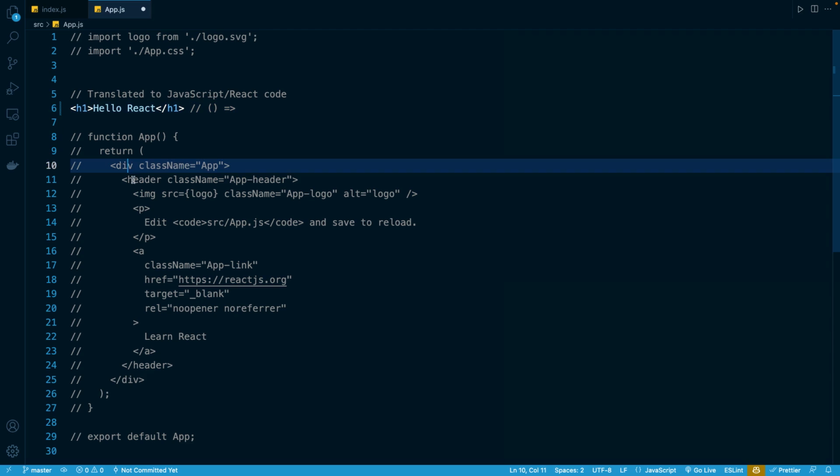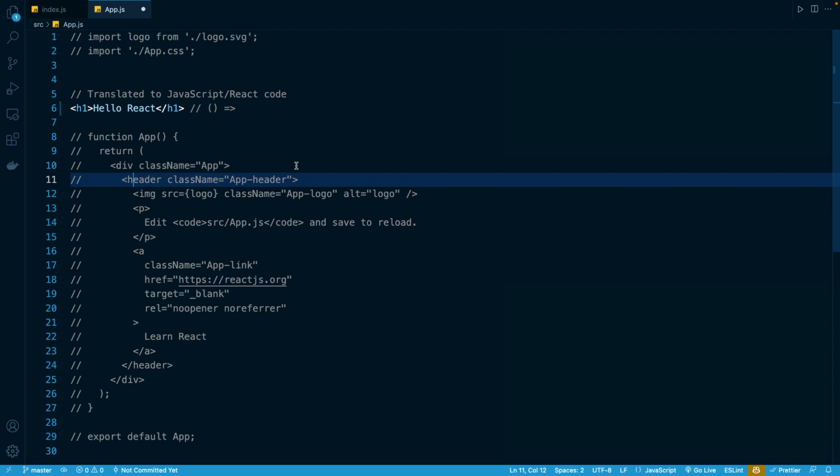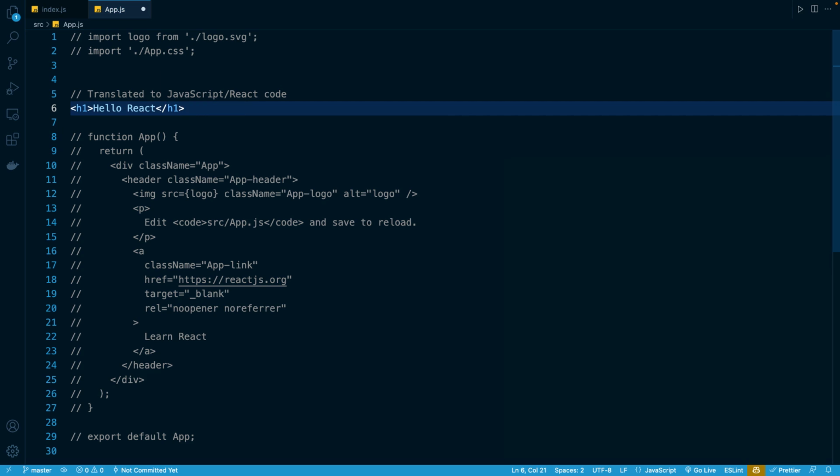Obviously, if you have a div with a header, it's going to be multiple function calls. But just imagine that this is just some kind of function call that is generating this HTML on the screen eventually. So here's the cool part about JSX. It works the same as any other data type in JavaScript. So for example, compare it to something like a number.